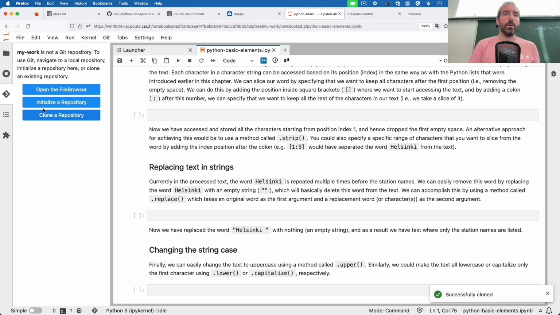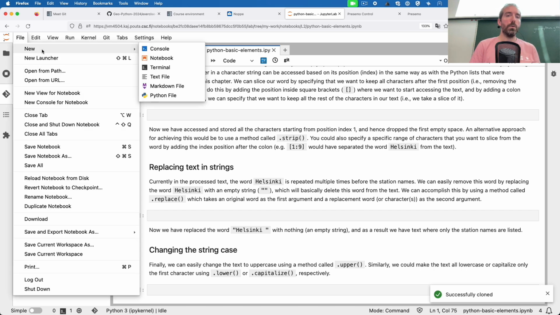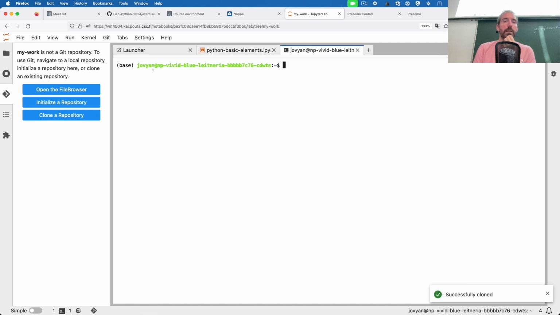And to do that, you need to go up to File, to New, and then select Terminal. And when you click that, you then get this terminal window that pops up.